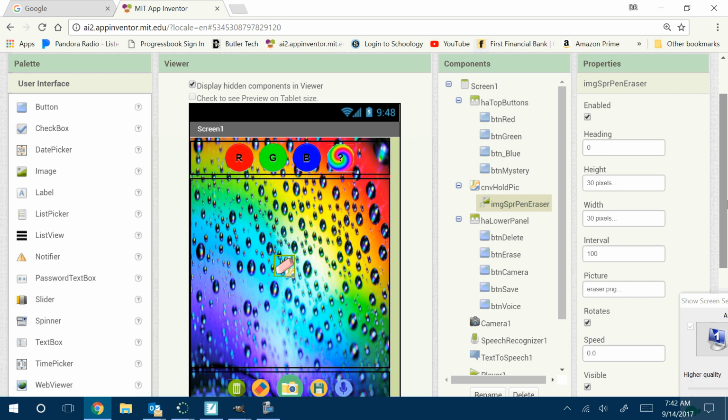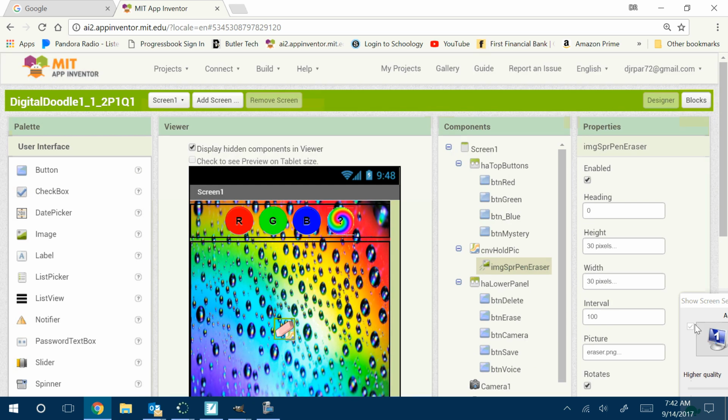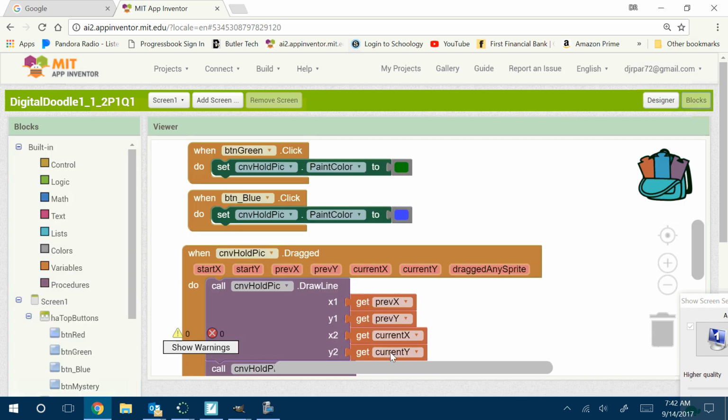I'm thirsty. All right, so we have to think about this, because if I did it on the drag, it's going to give me the pen every time I drag, and you're going to have to drag your finger to erase. Are you with me? So I think we ought to do it like this. Let's go to blocks.